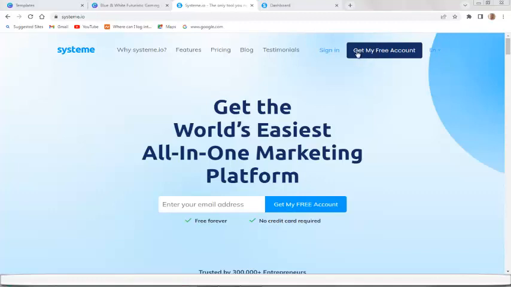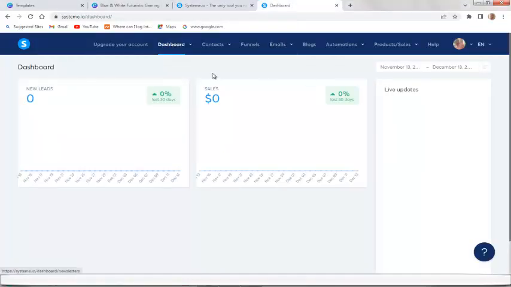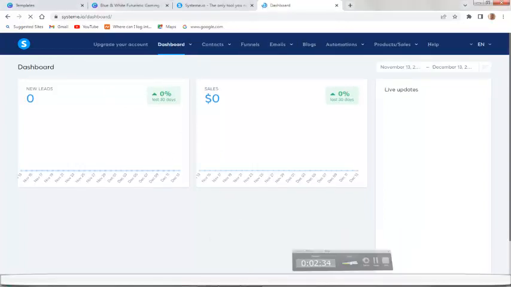So let me log into my account and show you how to do this step by step. So guys, you can see that this is my account. You can see it right here. This is my picture. As you can see, this is my account. Let me refresh it so that you'll be able to believe that it's my account. So you can see it's still the same.